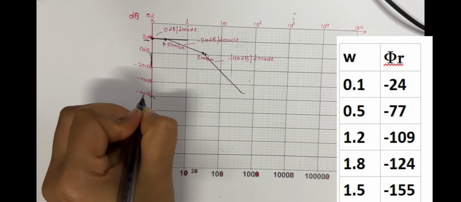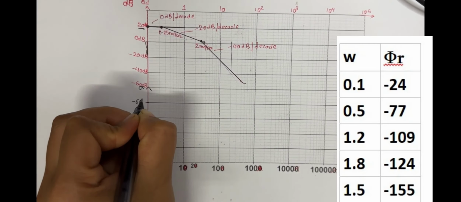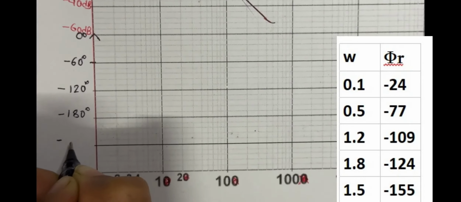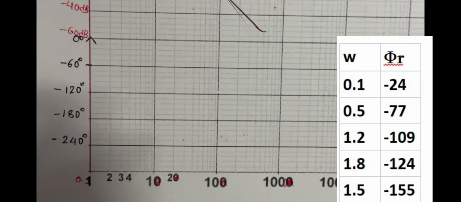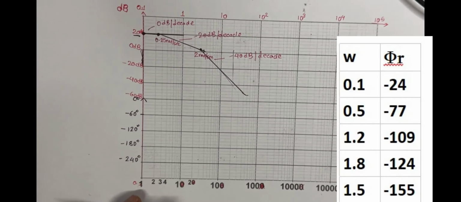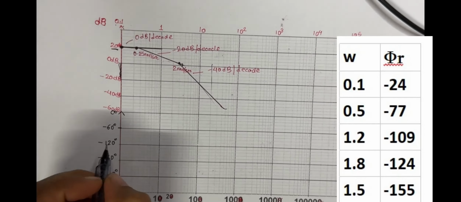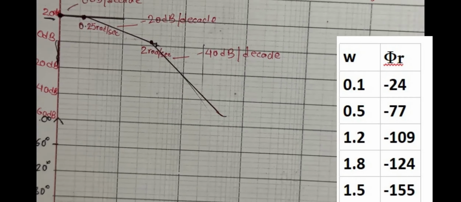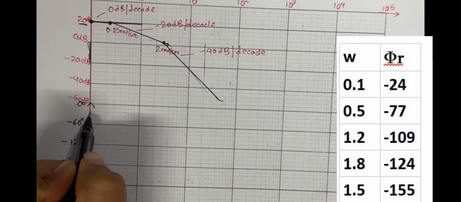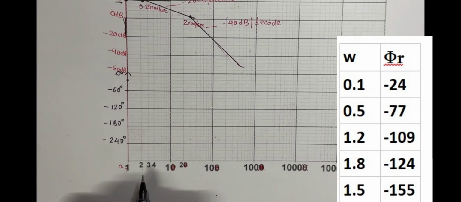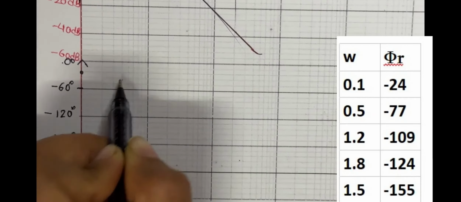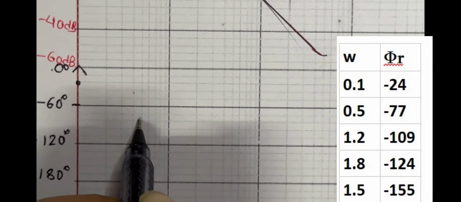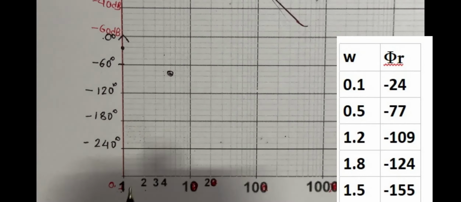Once the data is acquired, all you need to do is plot the acquired angles on the graph paper. Since all the angles are in negative degrees, we consider 0 degree, minus 60 degree, minus 120 degree, minus 180 degree. For the value of omega we get a value of minus 24 degree. So plot them at the various values of omega and join each point freehand as shown in the video, and you will get the phase plot. So that's how you can draw the magnitude and phase plot of the type 0 system.